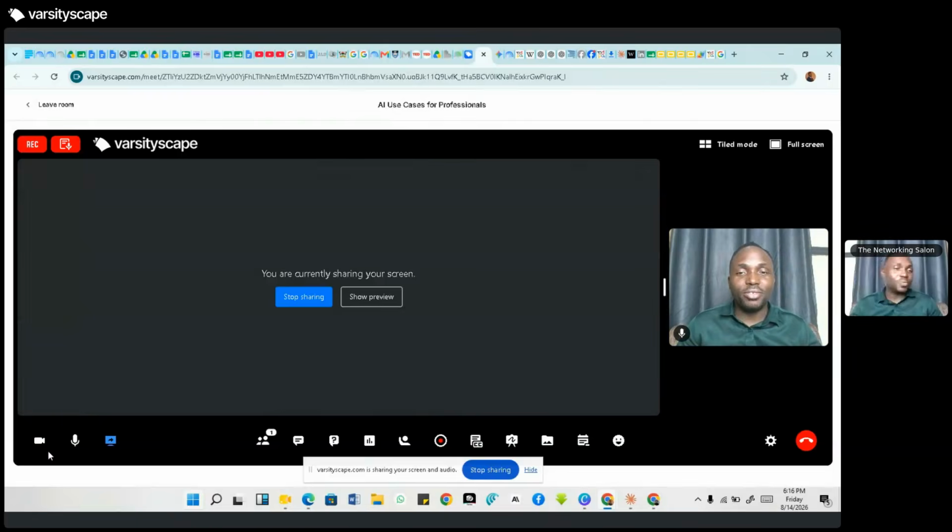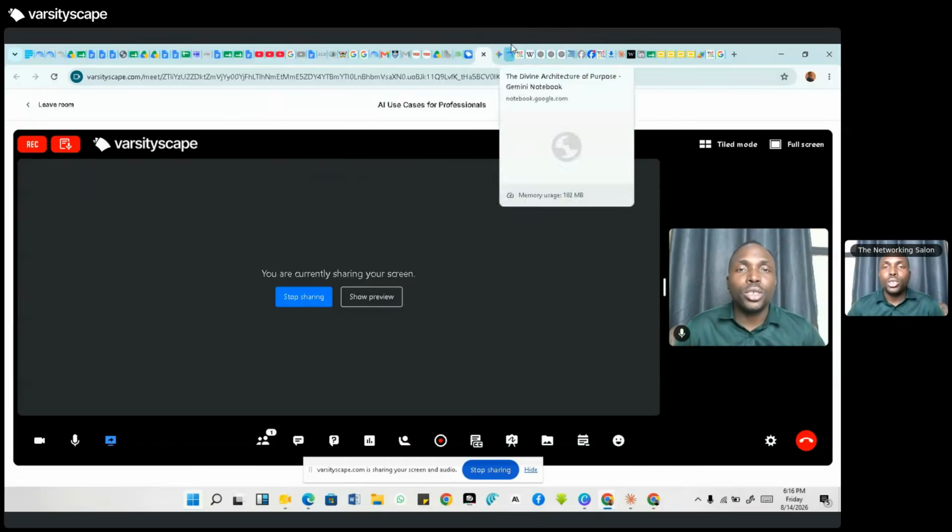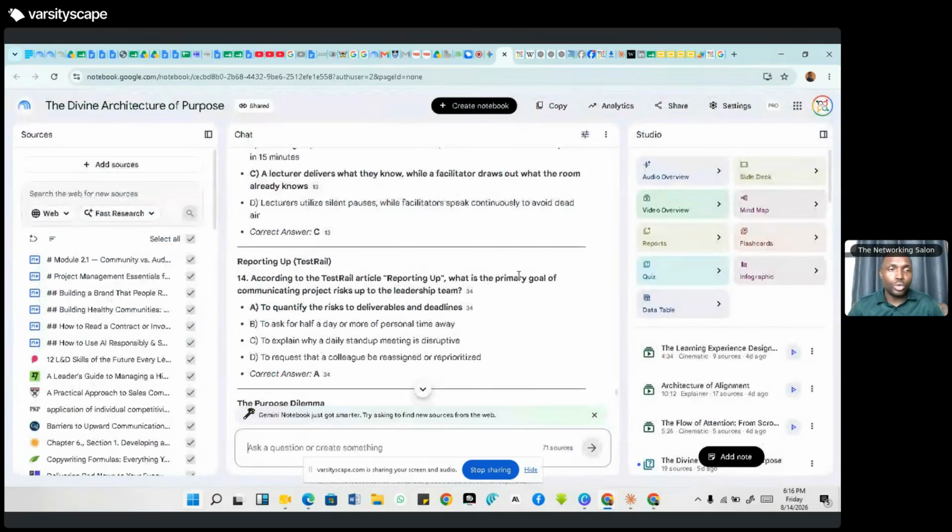Voila, you get to see my face. Yes, so we're going to work with NotebookLM and find a way to integrate with Gemini. So let's get right into it. So we'll go to NotebookLM and I'm going to walk you through what all of this looks like.